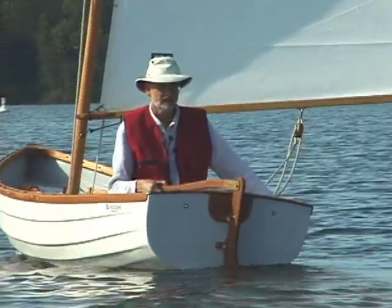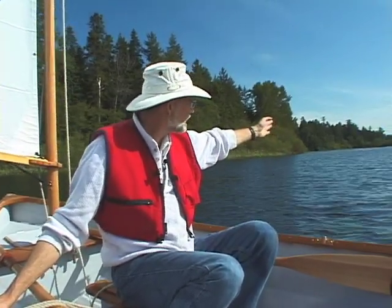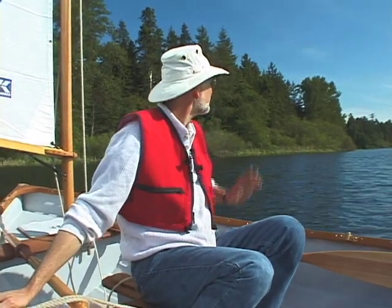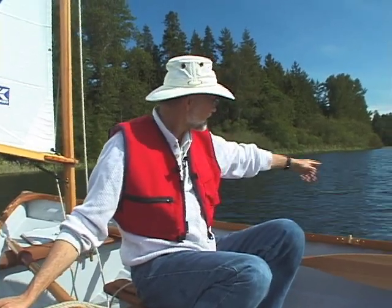The first thing you need to learn when you're learning how to sail is how to tell the direction the wind is blowing. When you face straight into the wind, from where the wind is blowing from, that's called the eye of the wind. You develop your senses, so you automatically know which way the wind is blowing. When you feel it on your face, evenly on both sides or on your ears, then you'll know you're looking right into the eye of the wind. You can look at the ripples on the water, which will line up across the wind.